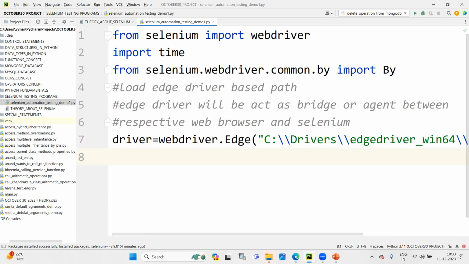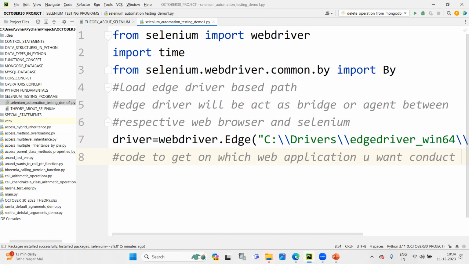Afterwards, once the driver is loaded successfully, we have to write code to get the web application on which you want to conduct a test.